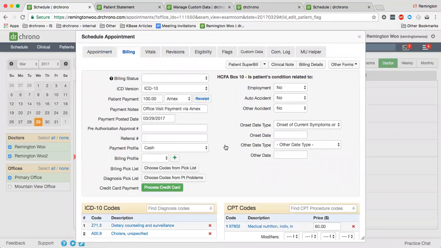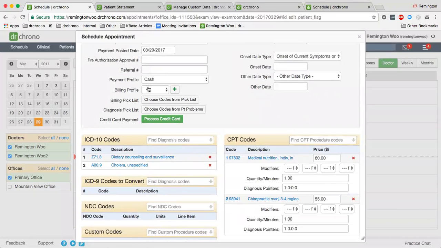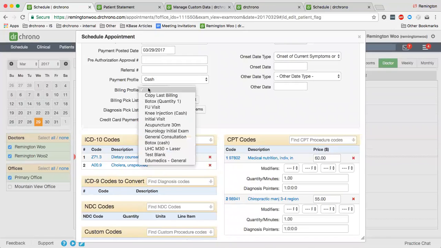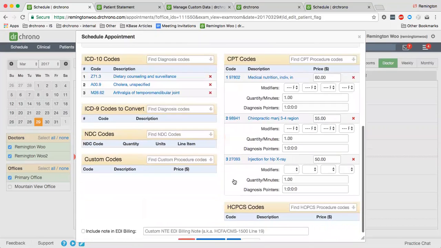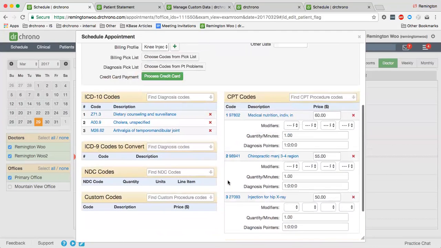So that's a key one there. If they would like to, similar to how we have appointment profiles, we also have billing profiles. I'm not sure how your billing setup is or who selects and inputs codes. If it's someone who interacts with the schedule a lot, they could also select a billing profile, which is the same concept as the appointment profile. You have a set of data, in this case billing codes attached to a certain profile, and whenever you use the profile, it would then add the codes to that appointment.